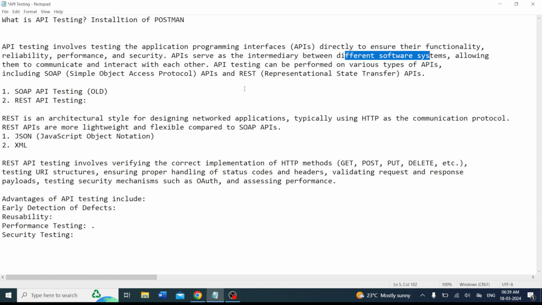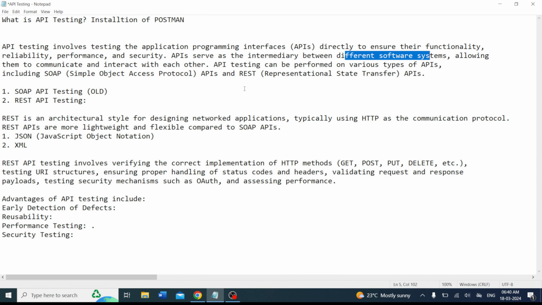And REST is what is currently used in the market. REST means Representational State Transfer. REST has its own architecture style for designing network applications, and they use HTTP communication protocols like get, put, post, delete, head, options, patch. These are the HTTP methods they use, and through them we are able to do the testing.